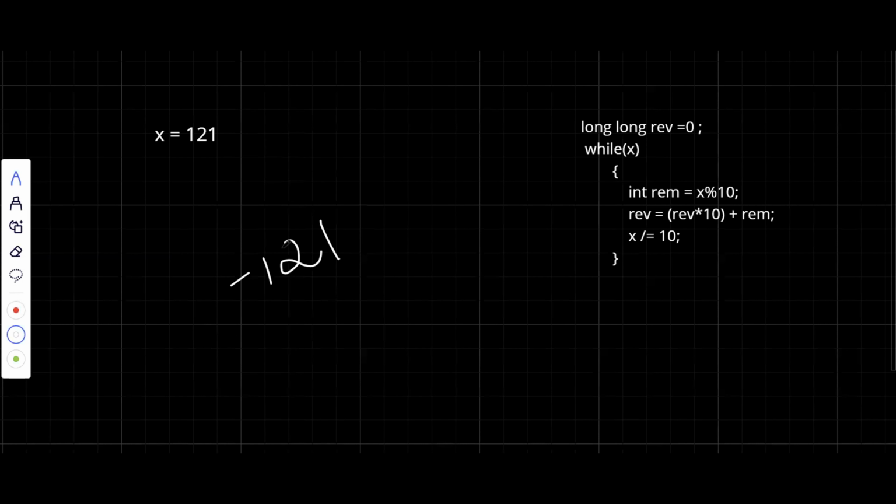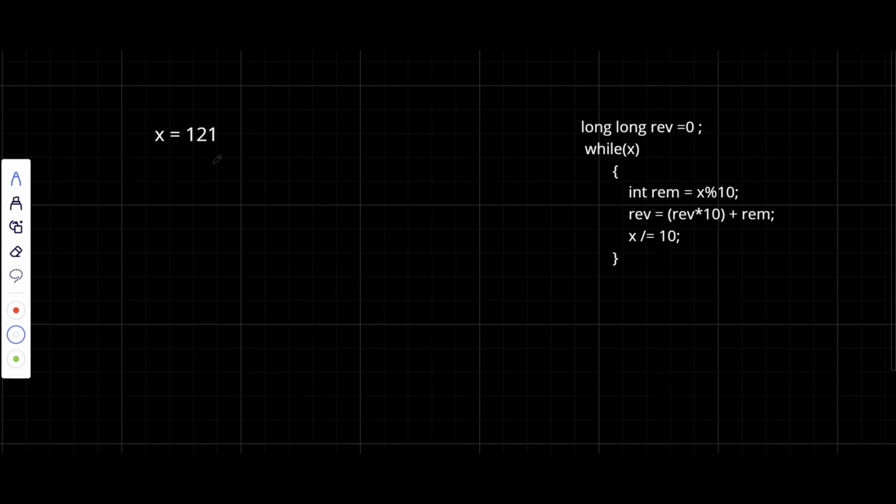Because if I read it from left to right, it will be minus 121, but if I read it from right to left, it will be 121 minus. So both of them are not equal. So we can say that if any integer is negative, then it will never be possible for this integer to become a palindrome.